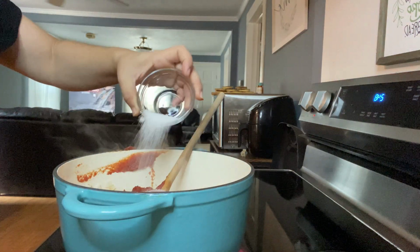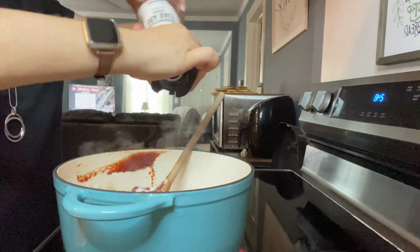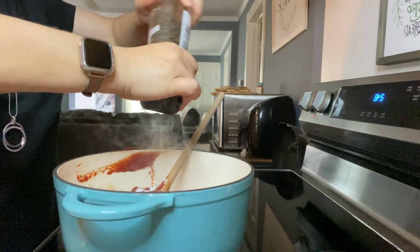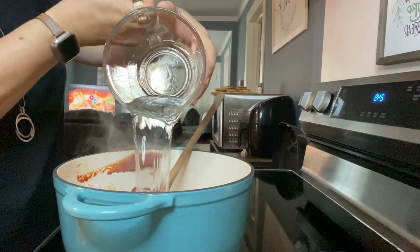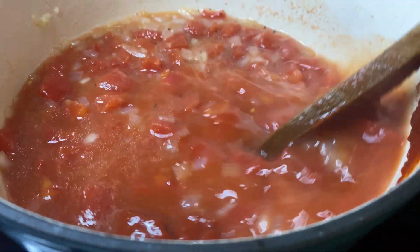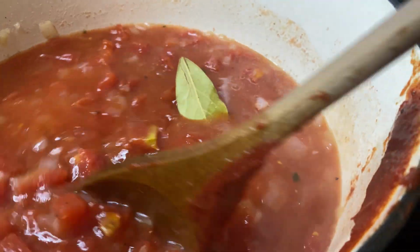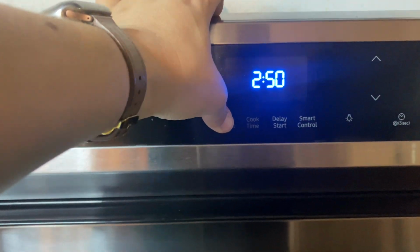Now I'm going to go in with about a tablespoon of white granulated sugar, about a teaspoon or so of salt, and roughly about a half a teaspoon of black pepper. Next, we're going to add in 2 cups of water. Now we want to give this a good stir, mix all that tomato paste really well, add our bay leaf in, cover it, and let it simmer for an hour.